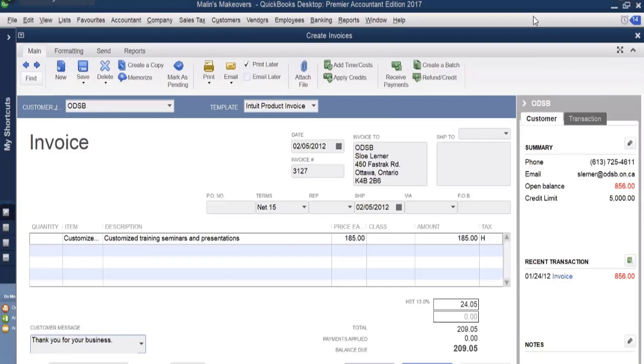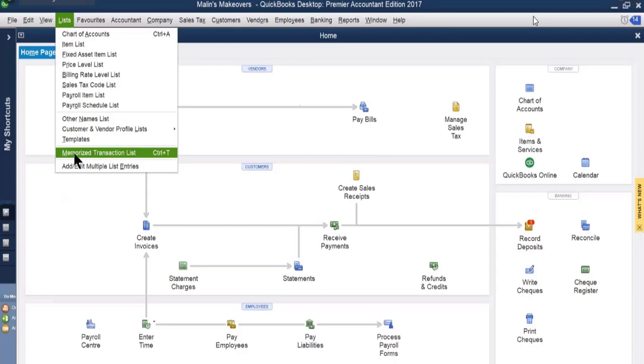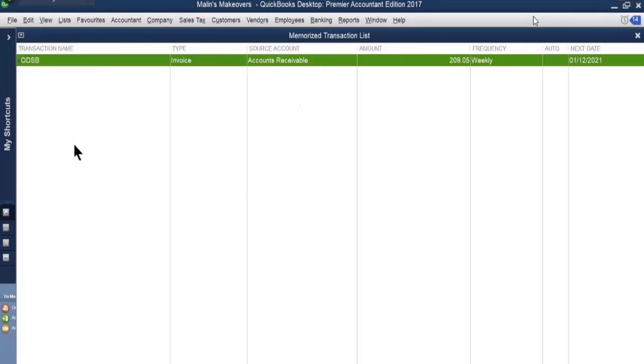Now you can save and close. Next time, if you want to find your memorized transactions, see the list on the top menu. Click on the menu and there is an option, memorized transaction list. Click on that. This is what you memorized. In real life, you will have 50 or 60 transactions you can memorize, depending on how often you use them, even with different amounts. I always memorize transactions in my system because instead of data entry, it's easy. Account numbers, everything comes automatically.